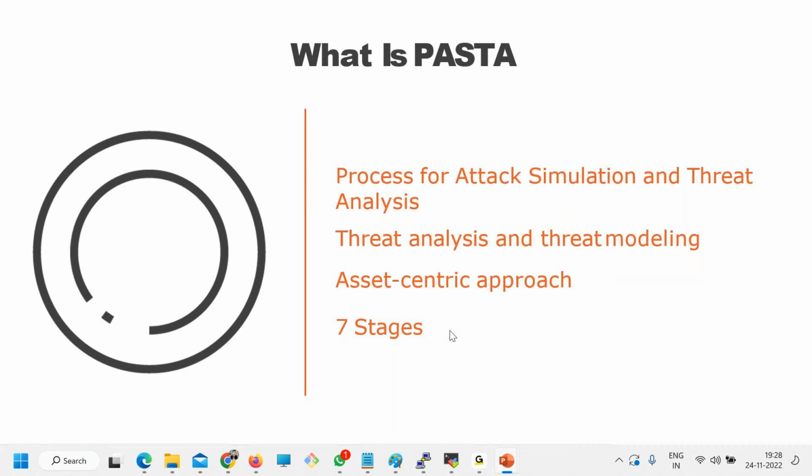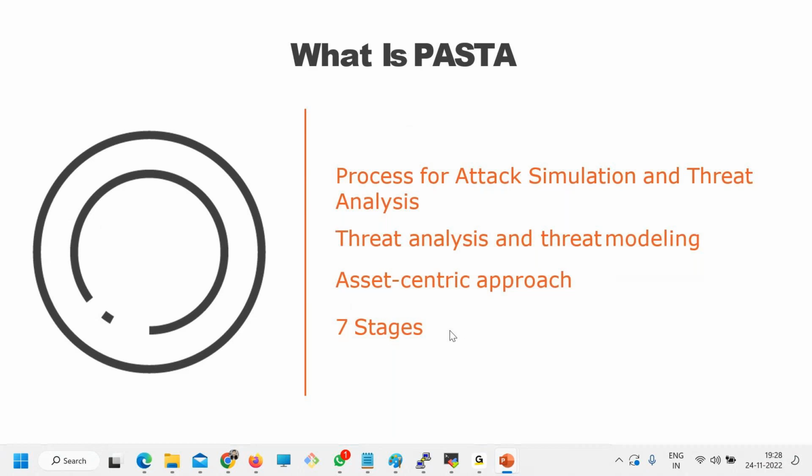simulation and threat analysis. Okay, so you are trying to create a process where you create simulations, and based on the simulation you are analyzing the threats. This is one of the methodologies. There are tools also involved in it. There are practices also there, so we'll discuss later in the session, later in the course.